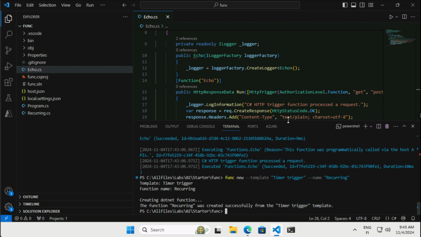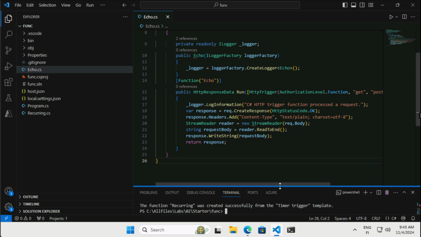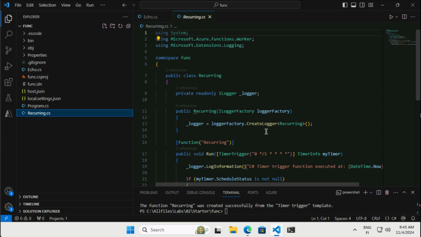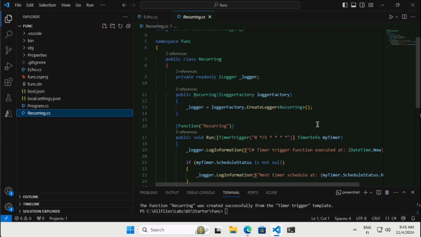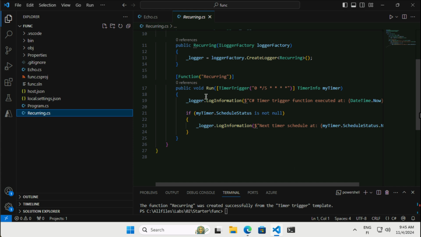All right. Let's go and take a look at the generated code. So this is what it looks like. First of all, when this needs to run is given here in the run method, right?